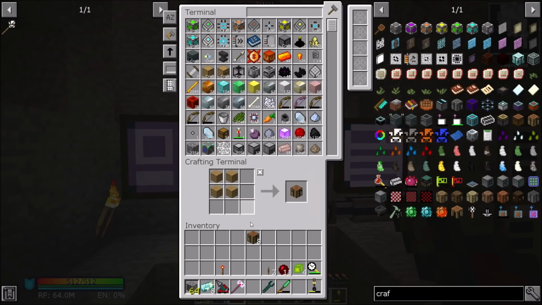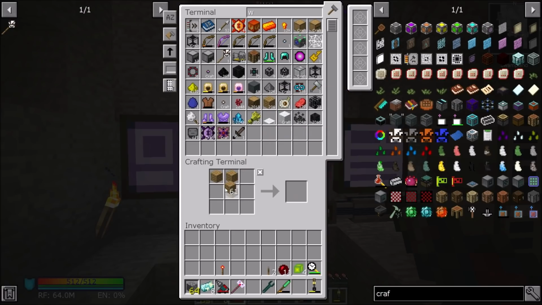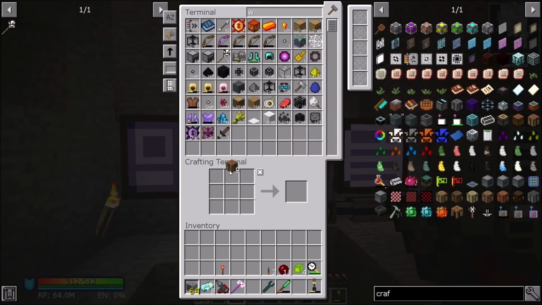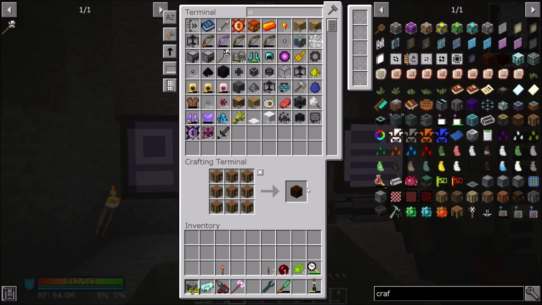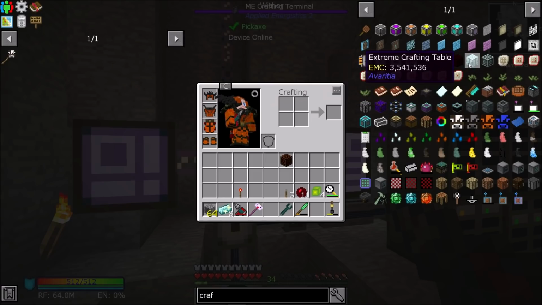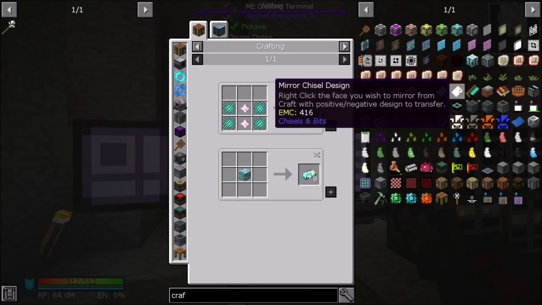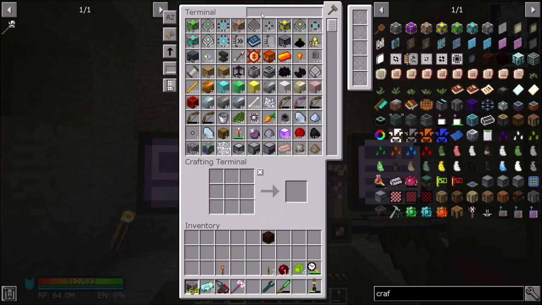Is it a double compressed one? Now I don't remember. Oh, I need a 9. Ah, crap. Okay, so now let's clear this, get these. That's a compressed crafting table, and it needed a double compressed one, so do I need 8 of these? Is that what it was? Oops. Yeah, double compressed crafting table. Okay, so we can do this. We can do this.